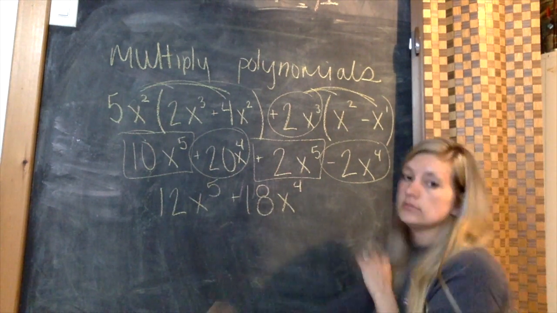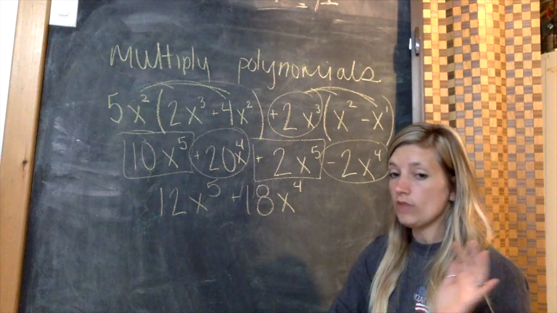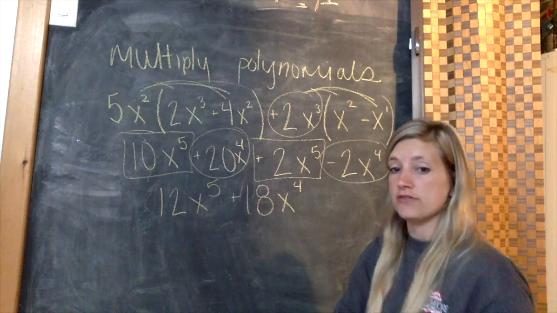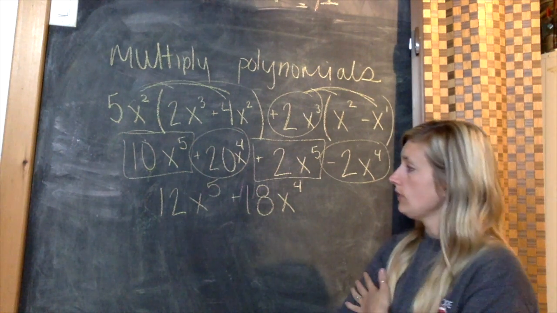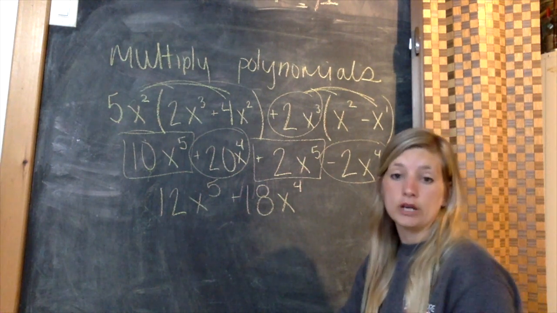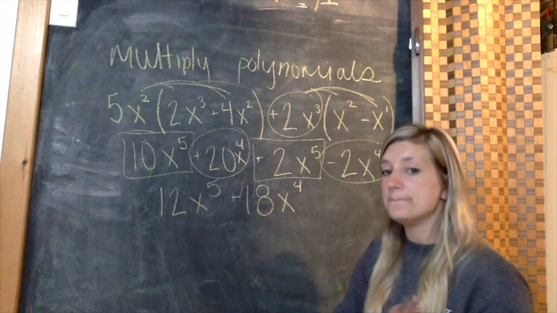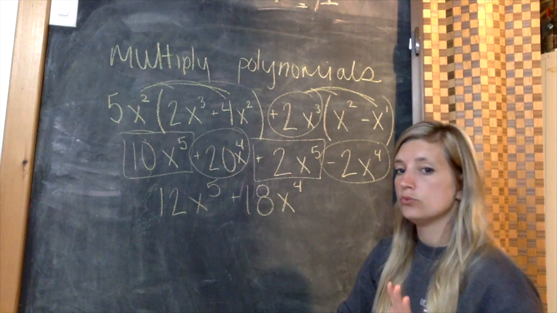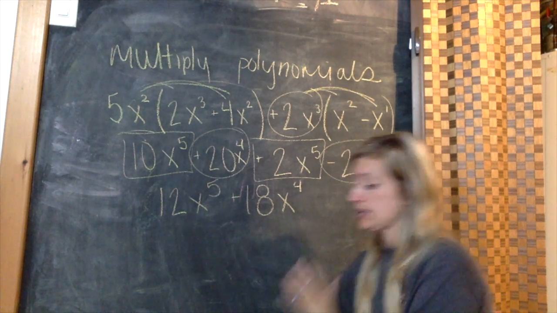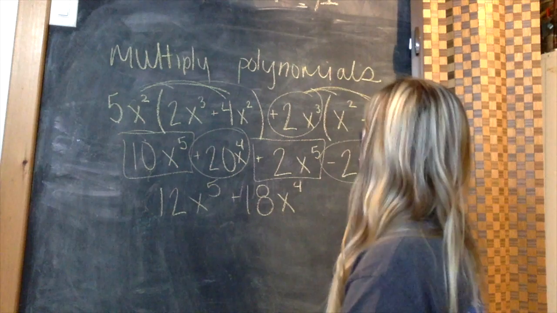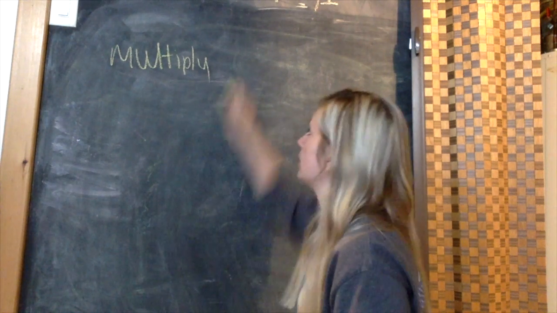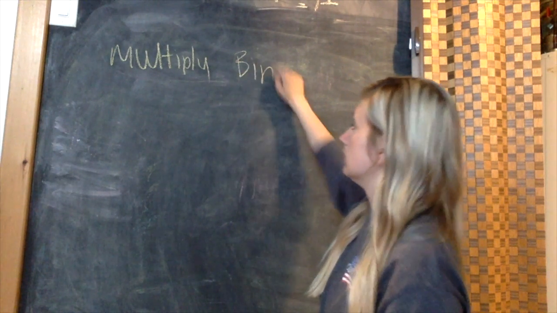Okay, so that should be plenty for you to go through and complete the first required assignment. So now we are going to move on to multiplying binomials. Binomials means 2 terms times 2 terms, okay? Specifically 2 terms. So let's change that from poly. And now let's throw up specifically, we're going to do binomials.